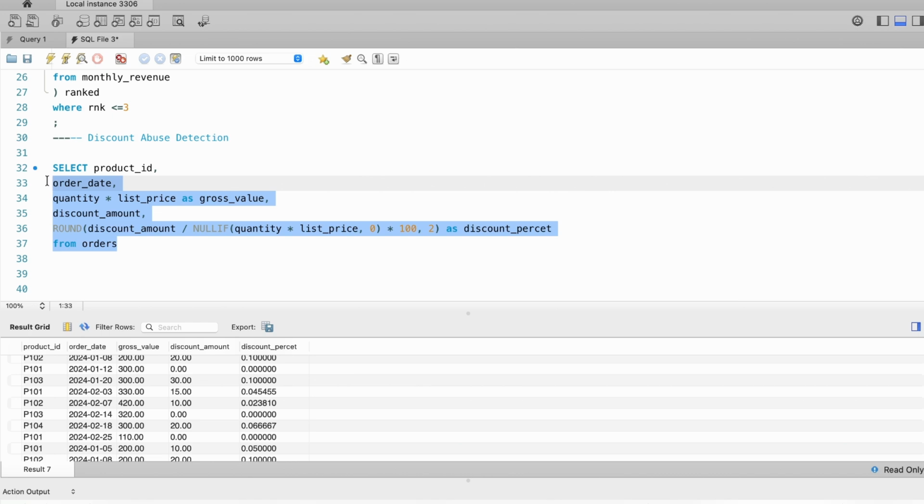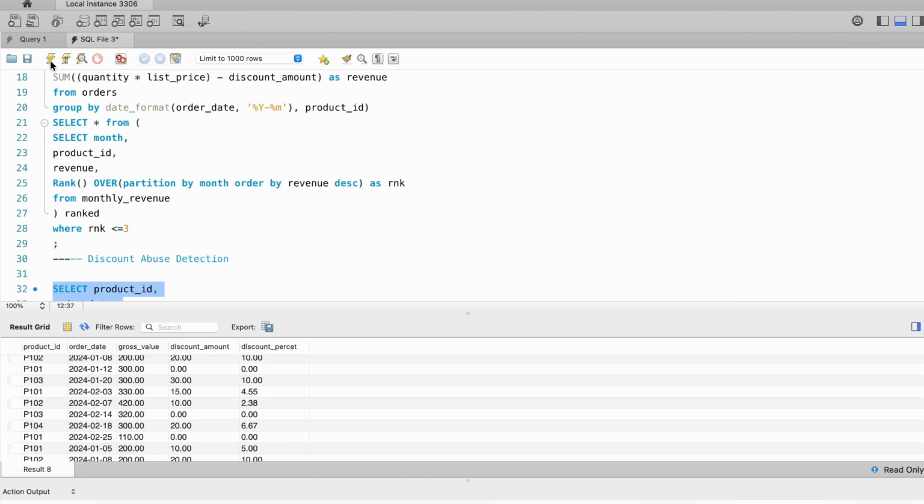Now we can clearly see the discount percentage as well. For this 300, as we just spoke about, 2024 first month and second 12, there is no discount at all. For this 20, we have given 10% discount. For this one, we have given 4.55, and for this one, we have 2.33.